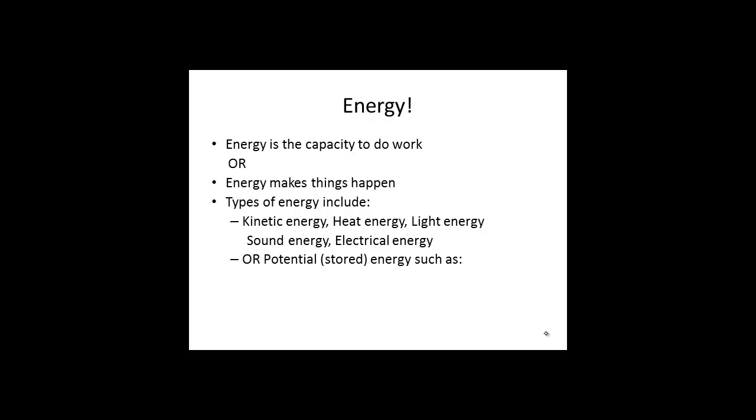Another form of energy we've looked at is called potential energy, and potential energy is another way of saying stored energy. And some of the forms of potential energy that we've looked at include gravitational potential energy, which is the potential energy of an object inside a gravitational field, chemical potential energy, which is the potential energy stored in chemical bonds, elastic potential energy, which is the potential energy stored in an object that can return to its original shape, or nuclear potential energy, which is the potential energy stored inside the nucleus of an atom.